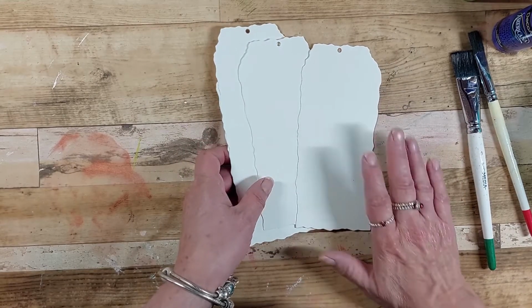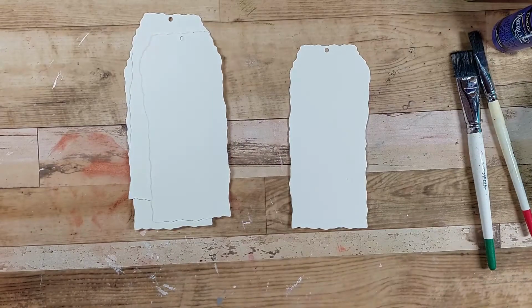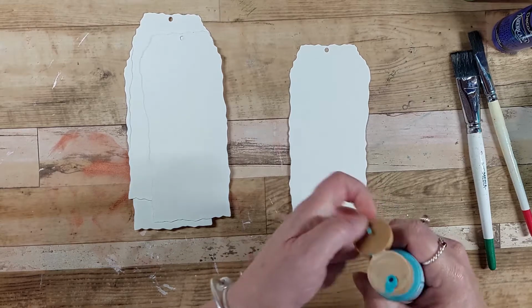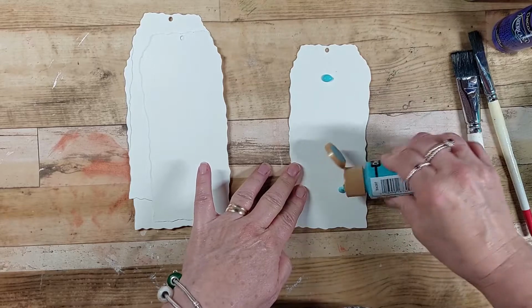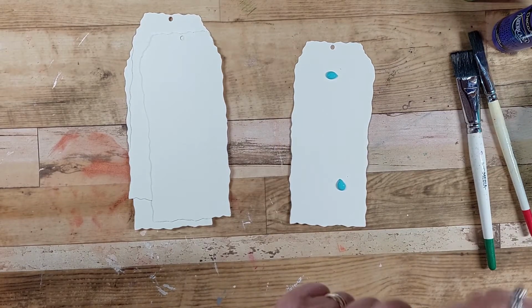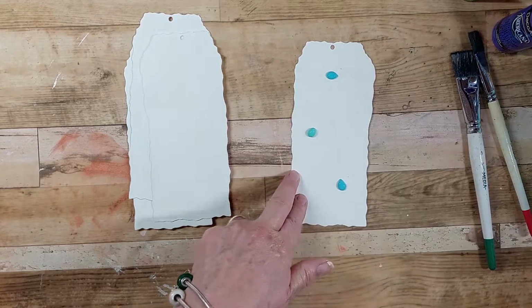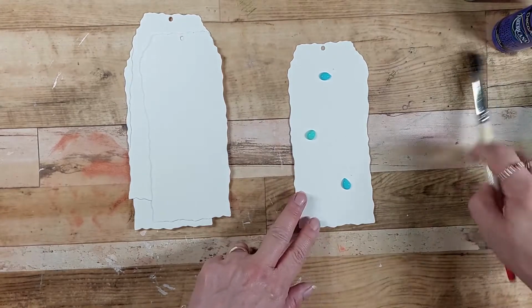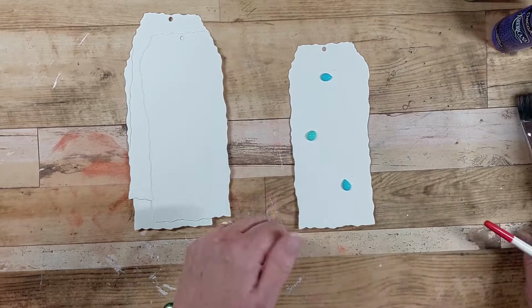So I'm going to paint some of them, and then we're going to layer some of them. So I'm just going to take one here, and I'm just going to use some acrylic paints on this tag. Main reason to use acrylics is that they dry quicker. So I'm just going to put some colours down on my tag and just paint it. So let me see, which brush do I want to use? Let's use this one.